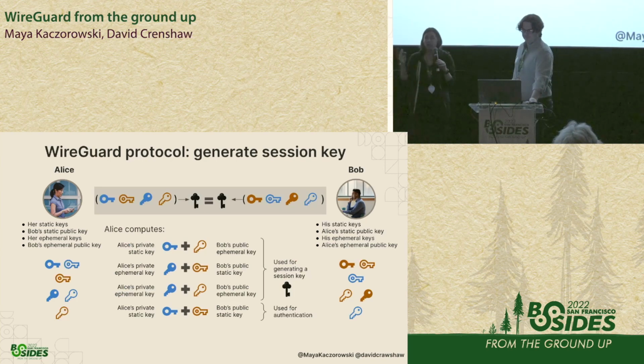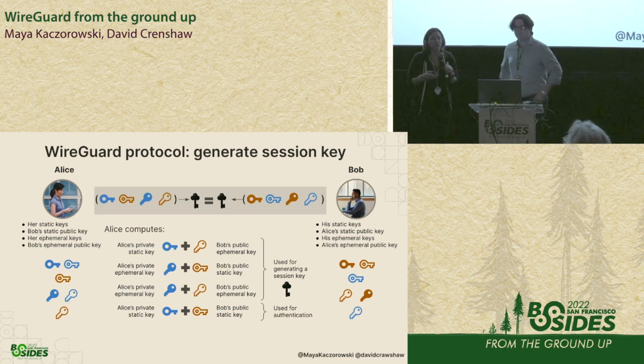So both parties have their static and ephemeral key pairs, and the other party's static and ephemeral public keys. This is actually the easiest step to understand if you remember Diffie-Hellman key exchange. Diffie-Hellman key exchange gives you a way to combine Alice's private key with Bob's public key, or Bob's private key with Alice's public key, so that you get the same shared key out of it. In this case, we're actually doing this a bunch with all the chaining keys that they previously generated in the handshake, and plugging that into an HMAC-derived key function to get a shared transport key for this session.